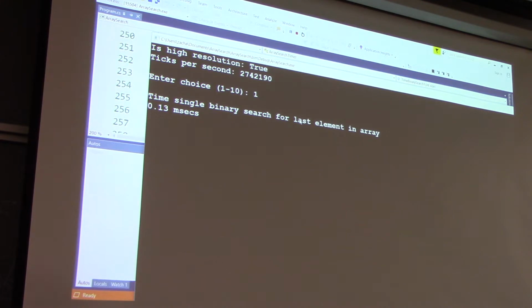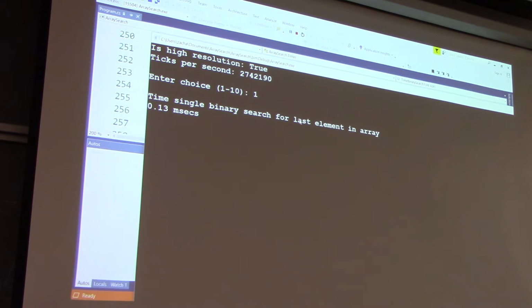That's sort of a worst case for an element in the array, so it'll take about 10 probes to find it. So 0.13 is many orders of magnitude too big. The computer can do at least 1 billion instructions a second or more.